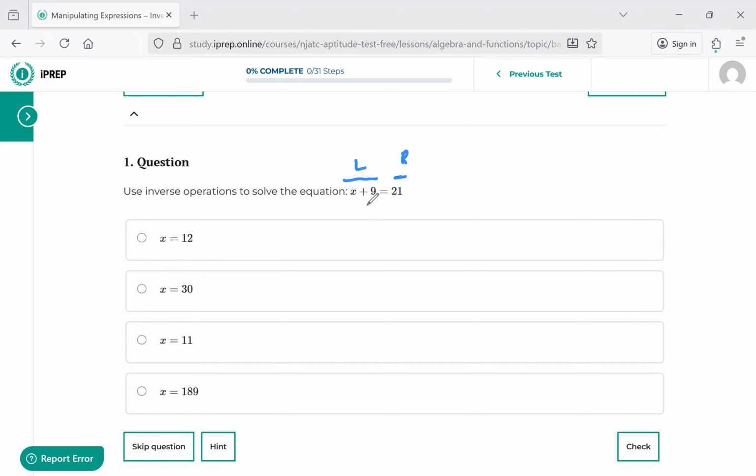No, we have a variable and a constant, right? And then on the right, it's just 21. So what you want to do is solve for x, and all you got to do is get rid of this 9. This is a positive 9, so you just do the opposite. What's the opposite of a positive? Subtraction or negative. So you're going to subtract 9 from both sides, and this 9 is completely gone. I want it zeroed out, right? And then 21 minus 9 is 10, 11, 12.